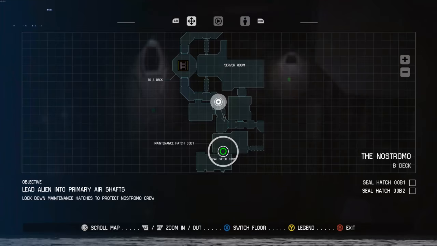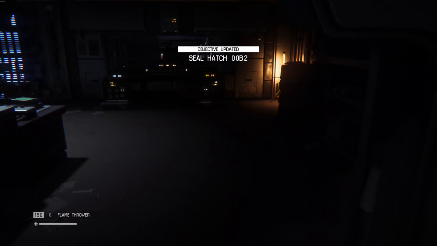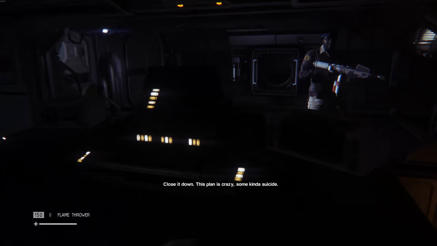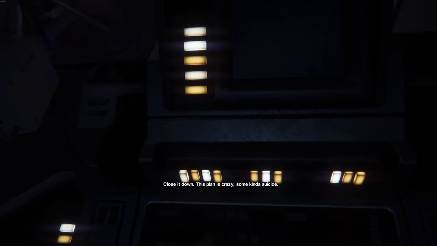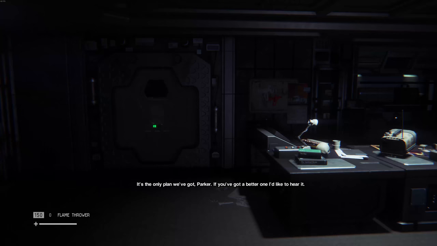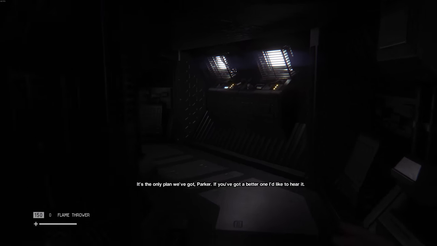Seal hatch 02. Close it down. This plan is crazy. Some kind of suicide. It's the only plan we've got, Parker. If you've got a better one, I'd like to hear it.